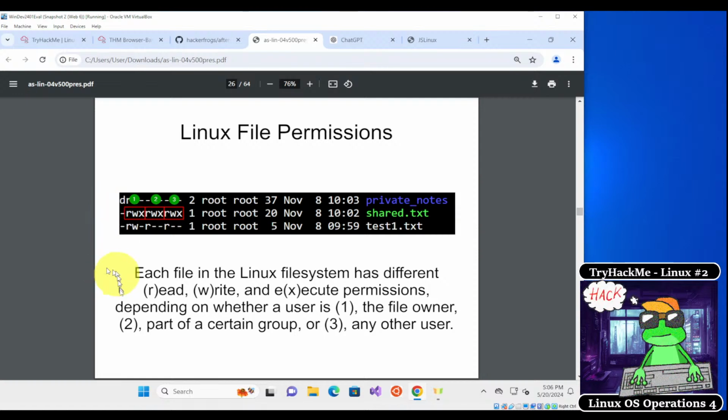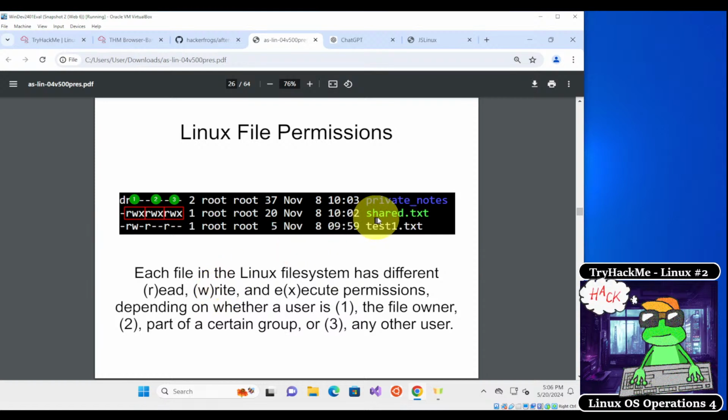So we're talking about file permissions. If we use ls with the -l flag, then we're going to be able to see the file permissions in the output. So each file in the Linux file system has different read R, write W, and execute X permissions, depending on whether a user is 1, the file owner, 2, part of a certain group, or 3, any other user.